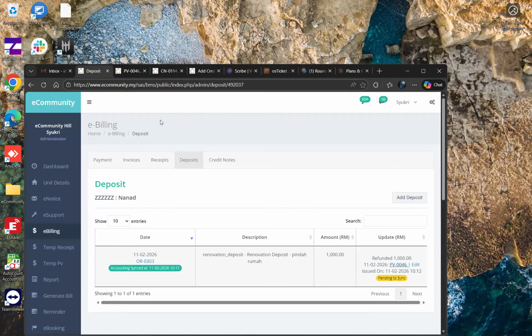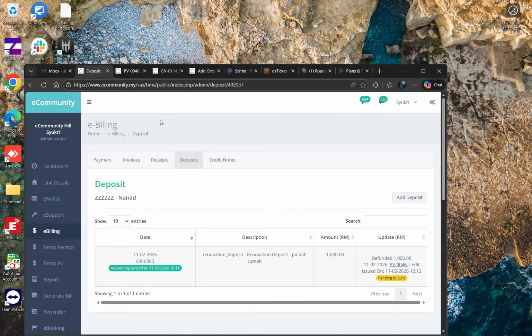So, see, just now the cash, you go to adjustment is credit, for example. Now OR is debit. So it will be one in, one out. Okay. So in the owner account, you created OR and then others, and in the remark you can refer back to this PV number.